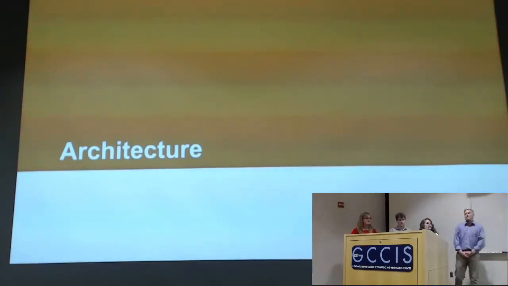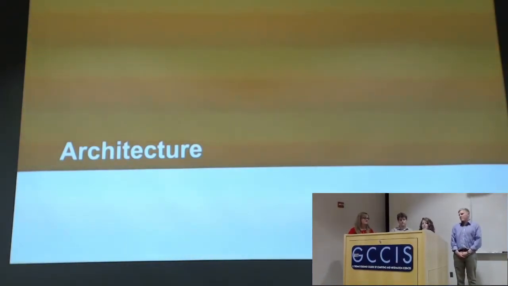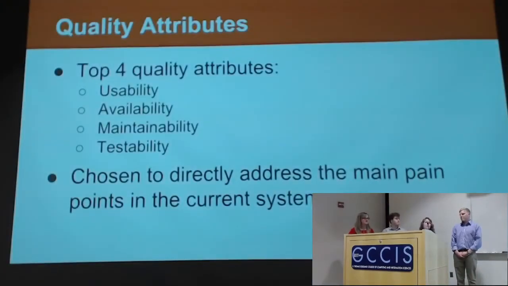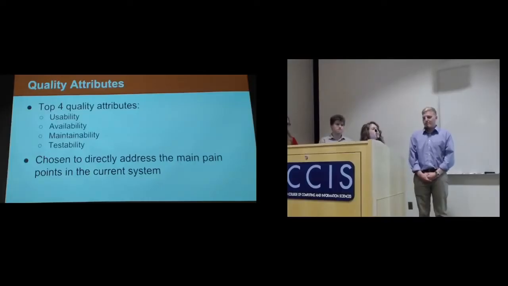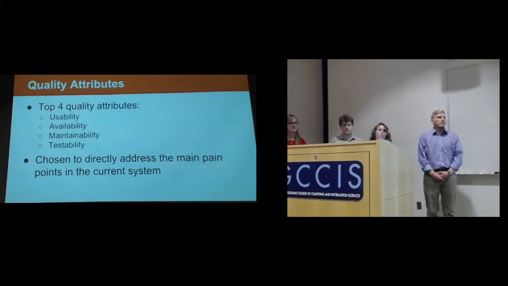So now me and Madison are going to talk about the architecture of our system a little bit. To start off, we had 4 quality attributes that we deemed most important to our system. They're usability, availability, maintainability, and testability. At the end of the day, we ended up focusing most on usability and maintainability. We achieved usability by consistently using the same theme and screen layout on different pages and using modern web design standards. And as Tyler mentioned, the current system provides little to no feedback for any user action. So we made a point to display a message to the user saying whether their action was successful or if it failed and why it failed.